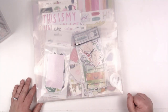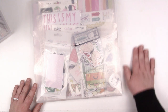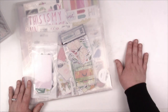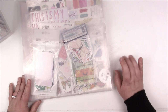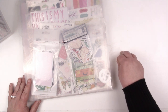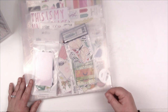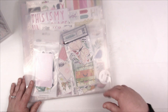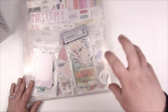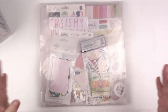Now let's dig in a little deeper. If it's not a collection and it's a certain type of embellishment — for example, enamel dots or wood veneer — how do I seek those out? That's where categorization and your containers come in. Those are a little more specific supplies, so you have to cater to them differently. For those, I generally seek them out by theme, shape, or color — and I organize them that way.